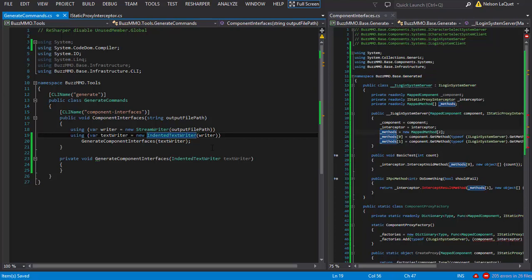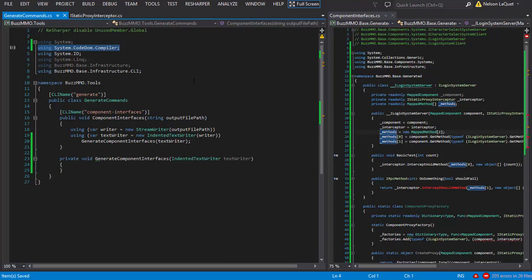Now, the indented text writer comes from the CodeDom.Compiler namespace, which brings up an interesting point. I was going to talk about this later, but I might as well talk about it now, and that is the different ways that we can go about generating code. One of the ways is generating code that goes into C#, not IL. There are more ways to generate IL dynamically than there are to generate C# dynamically. And one of the ways to generate C# dynamically is to use the CodeDom. The CodeDom allows you to assemble an abstract syntax tree that represents arbitrary code.